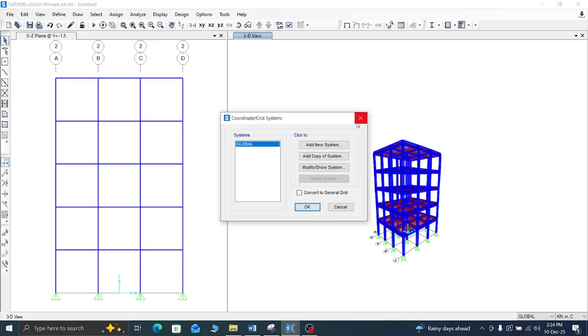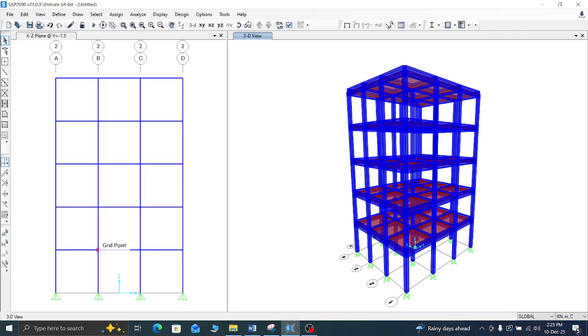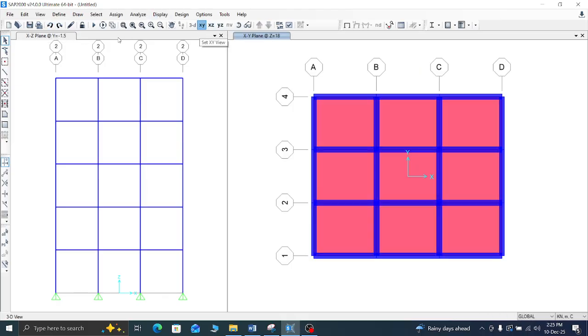Selection should be yes. Otherwise just select these things and delete them.